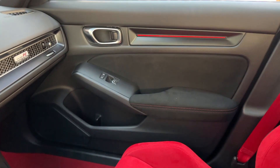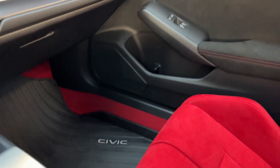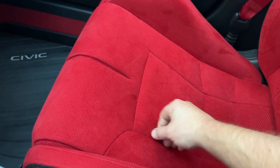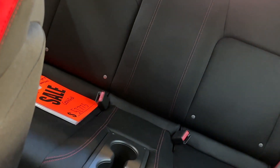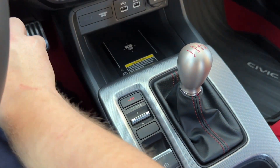From an interior perspective, I really like the alcantara — the Integra Type S has a lot of similar touch points. The LED is red which is nice; on the Integra Type S it's not adjustable, but I know people have been swapping out the LEDs for different colors. The seats are both manual. The fabric feels really high quality and the seats are extremely bolstered. In the back we have black seats with red stitching, very similar to the Integra Type S. Similar layout up here — instead of the individual mode you have the Plus R mode, and then your drive modes.